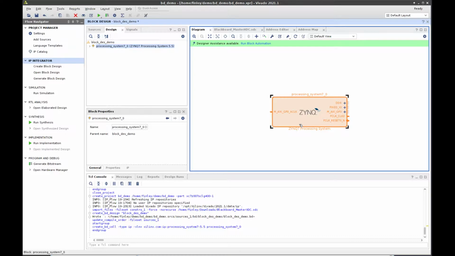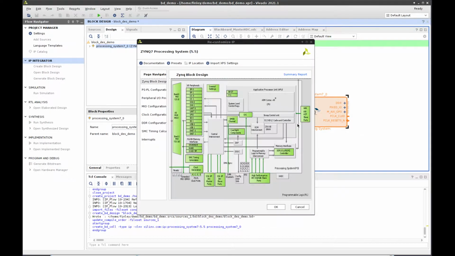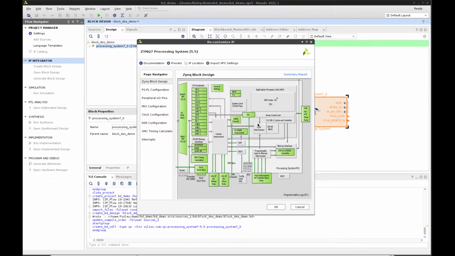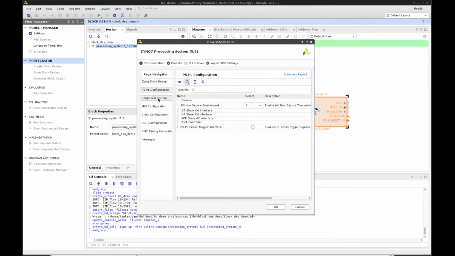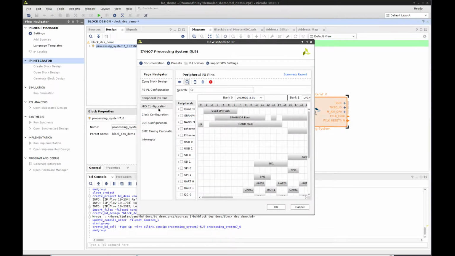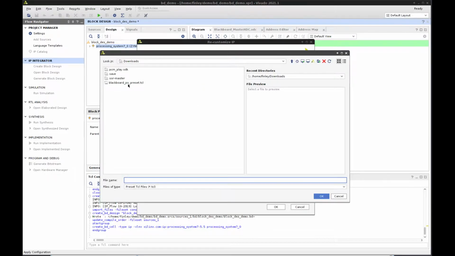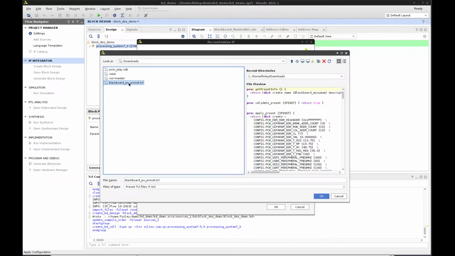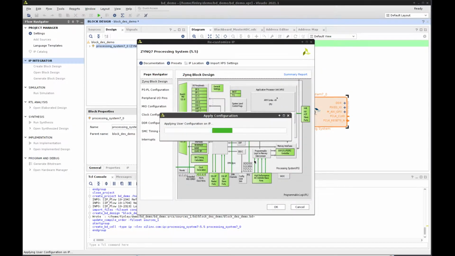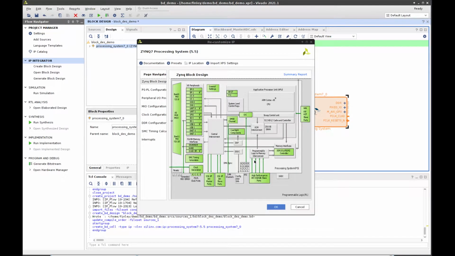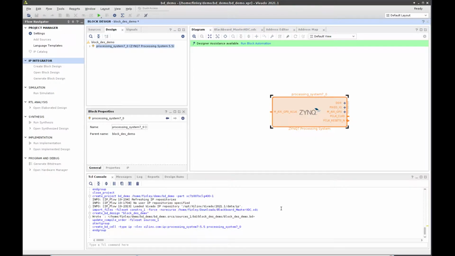IP modules instantiated in the block design can be configured by double-clicking on them. When we double-click on the ZYNQ module to configure it, we change how it is programmed at startup. The first thing we want to do is apply a preset specifically for the Blackboard. That'll make sure clocking for the module and DDR timings are correct for the board. You can find the file on the Real Digital website. Apply the changes to the module configuration and go back to the block design view.